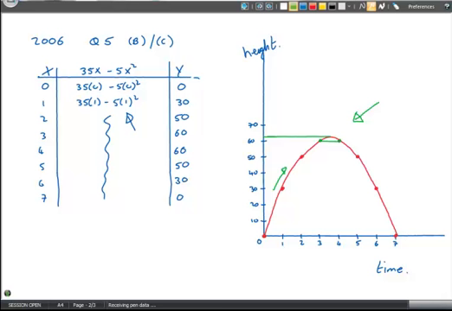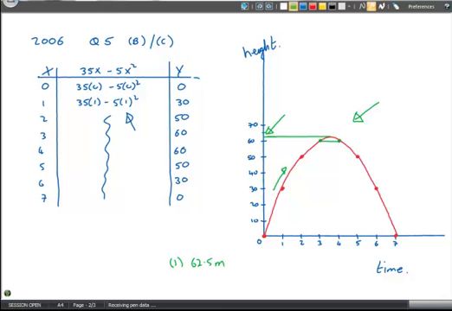So you go across, we're asked for height, which means we're going to go across to the y-axis. Our height, it's an estimate, it's here. You're given a little bit of leeway in the exams, but not too much. So we're probably looking at, there's about 65, there's 60, 62 perhaps, maybe 62.5. I don't think it'll be quite 60. Would it be 60? Yeah, maybe 62.5. So I think the answer for part 1 there is 62.5 meters high.